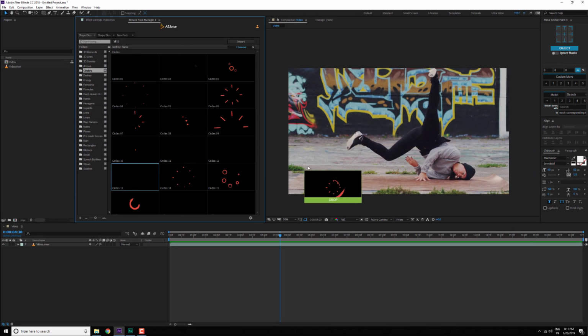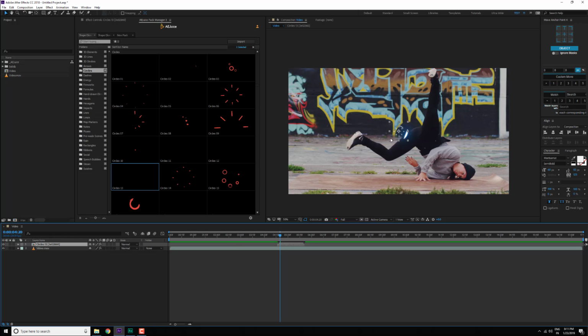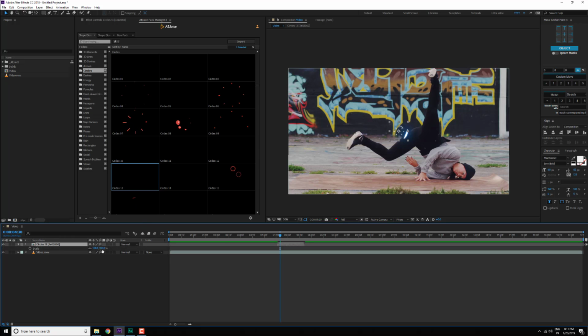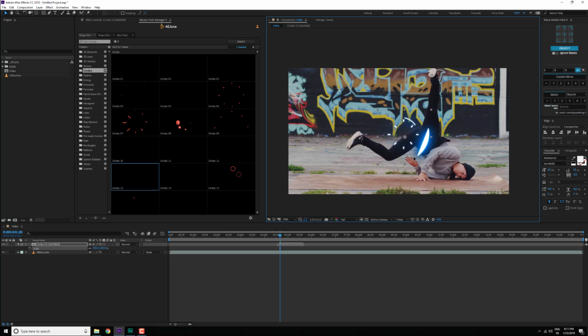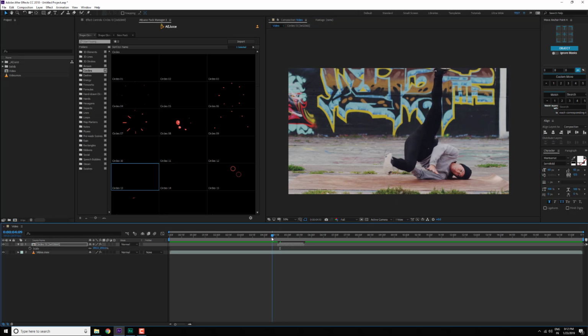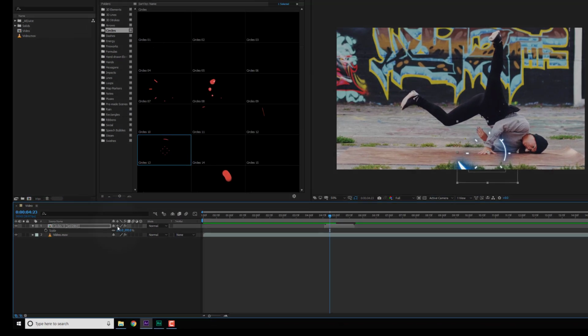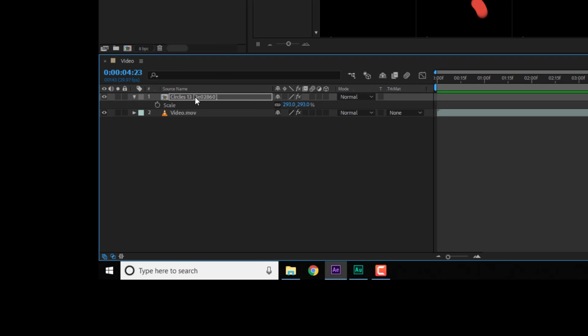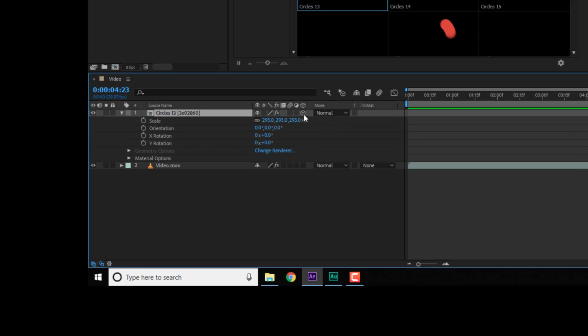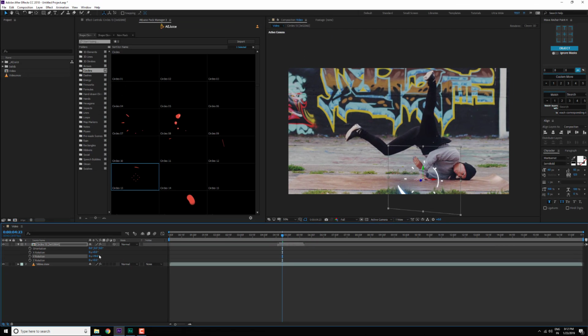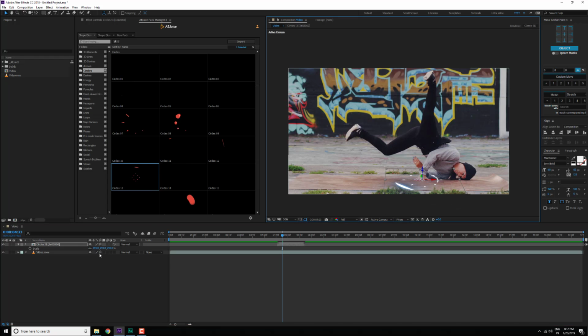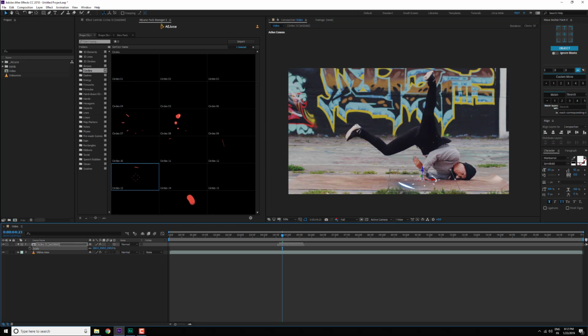Now I can just select it and drag it onto our video, and it's pretty small at the moment. So I can hit S and bring up the scale property, and scale that up. Now, if I place it just like that, it doesn't really look that great, so we need to rotate it into the Z dimension. What I can do is click on the collapse icon, then make it 3D and rotate it in the X rotation, just like so. Then you can position and scale it depending on your personal preference.